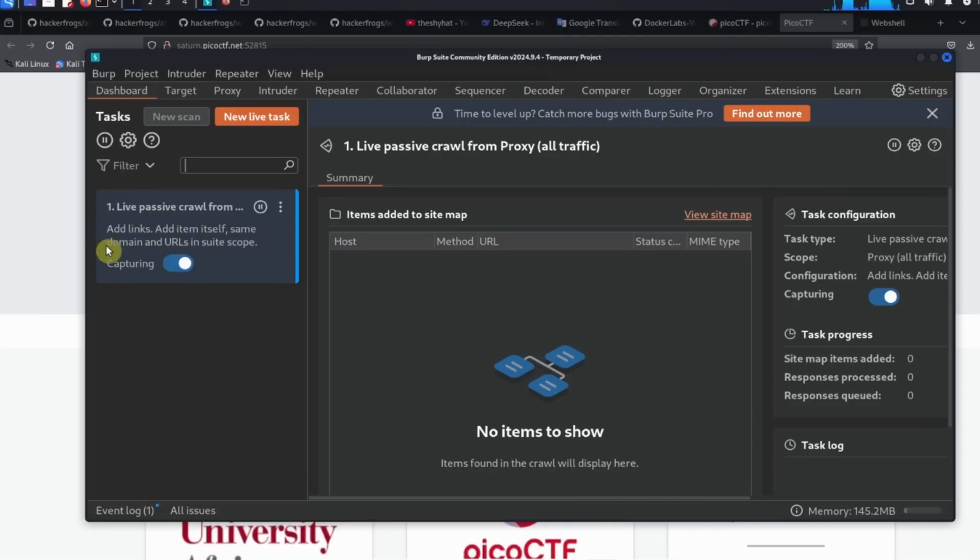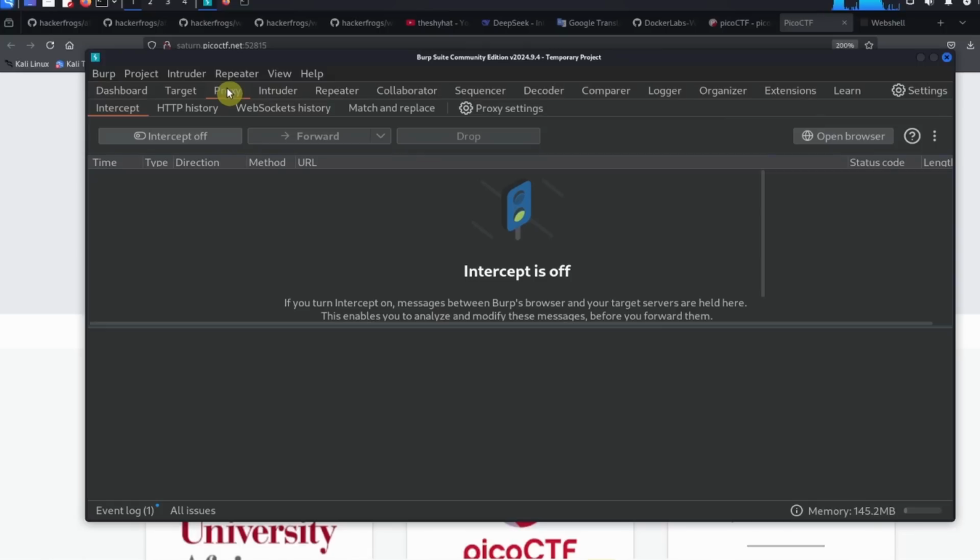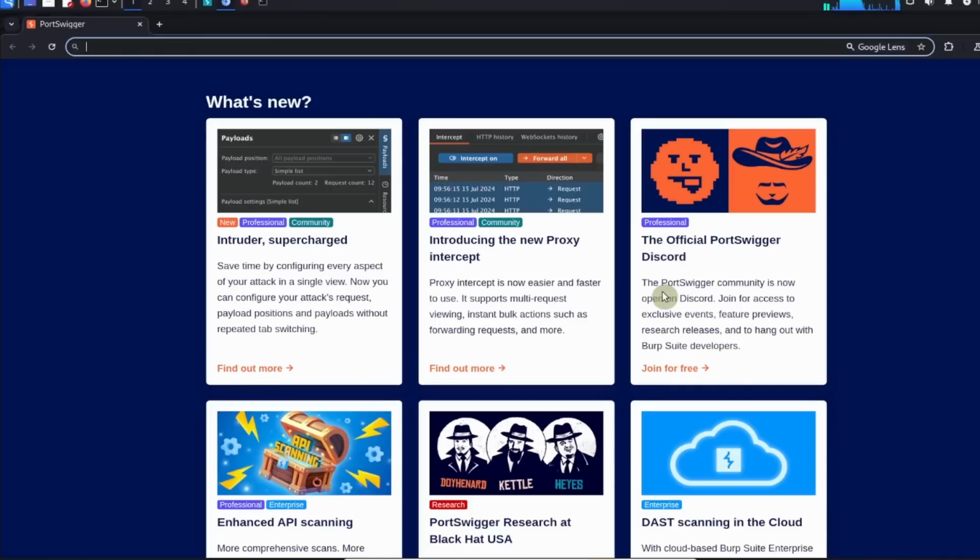We're going to go over to the Burp Suite proxy tab over here. And then from the proxy tab, in the intercept subtab, we're going to click on Open Browser. So this is the Burp Suite browser.